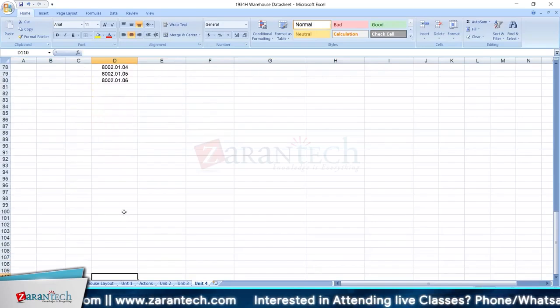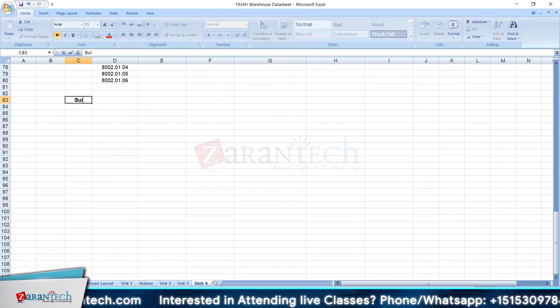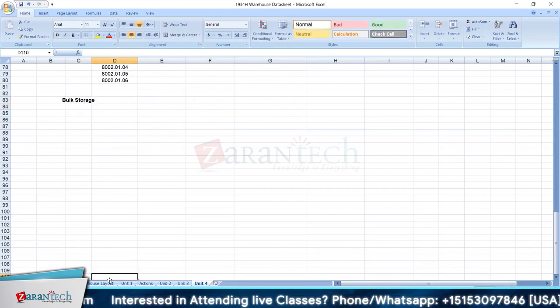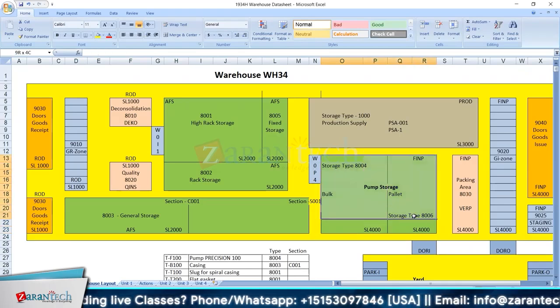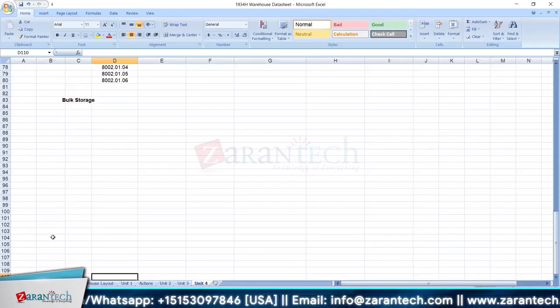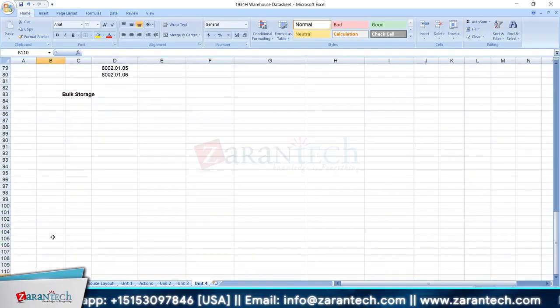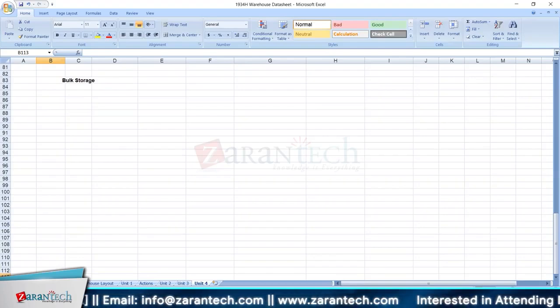Okay, we are going to focus on the bulk, and we are going to get the stock into the bulk storage, because our finished good main area for the finished good store is bulk storage. This is the most common strategy for the pallets and for the product that we are using in a pump. They are basically stored in bulk on a pallet in a bulk storage. So let us first understand what is bulk storage, and then we can talk about the different configuration, do the configuration, and test the configuration.